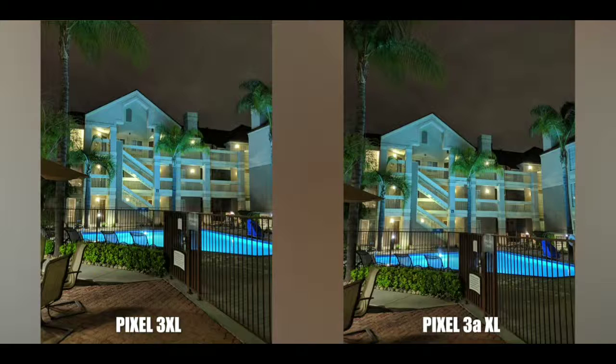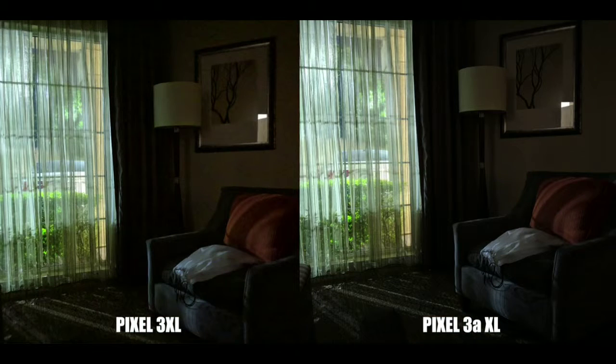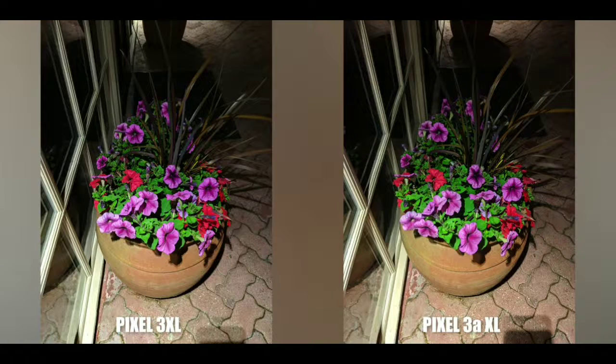I did take a few last night just to compare, but in that extreme low light shot that I showed you earlier, the 3a looks like it actually has less noise. So I can't really make any decisions right now. I need to do a full comparison to see if there are any major differences.